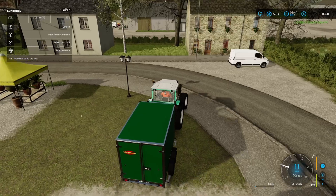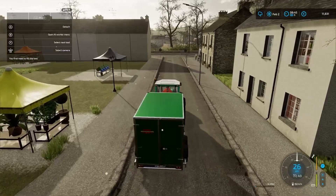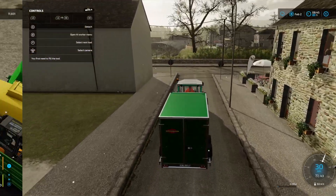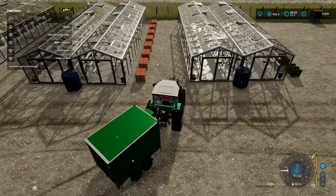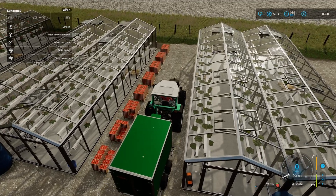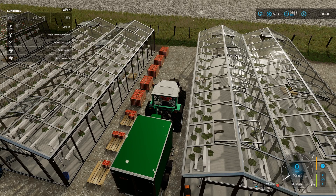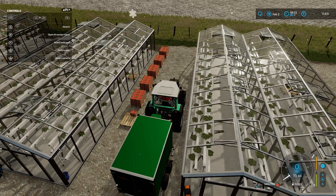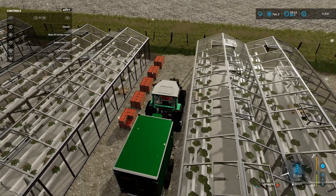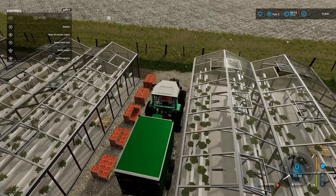I also want to put in some charging points down on the bottom area. We do have a charging point for the electric vehicles at the top but I want to put some down at the bottom. Let's pick up some strawberries now. Just a quick glance over at the lettuce — we might leave the lettuce for next month, but we will see. I think there is going to be quite a few boxes of strawberries. Strawberries do produce pretty quickly.